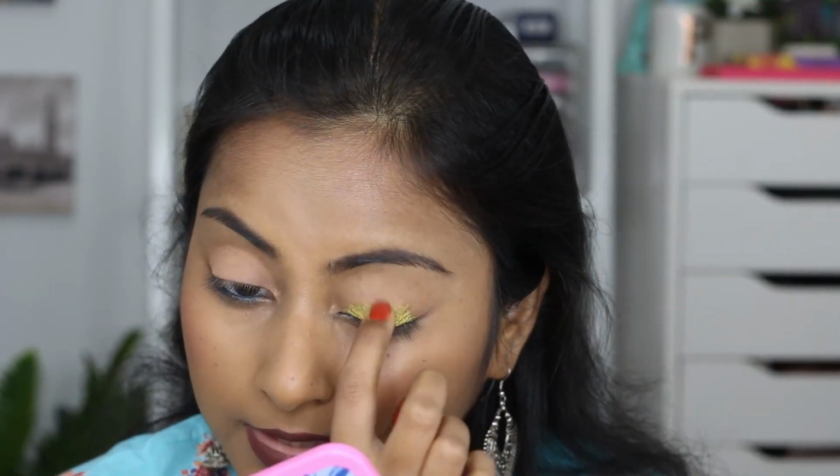It's not like an intense metallic shimmer. It has glitters infused, and considering it has glitter, it's quite smooth. So that's the olive green shade. As expected, the previous shade had a lot of glitter here, so just ignore the glitter. Let's move on to the third row.